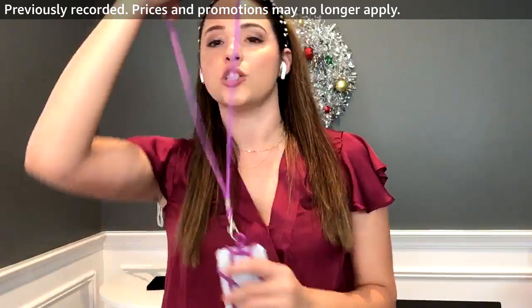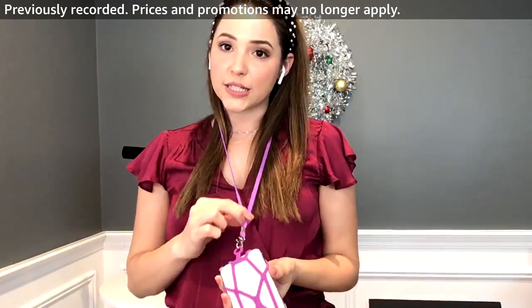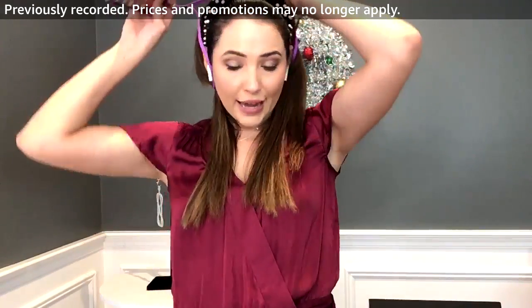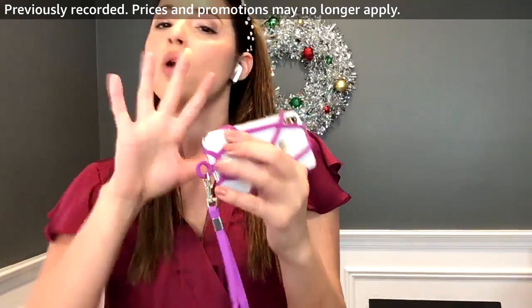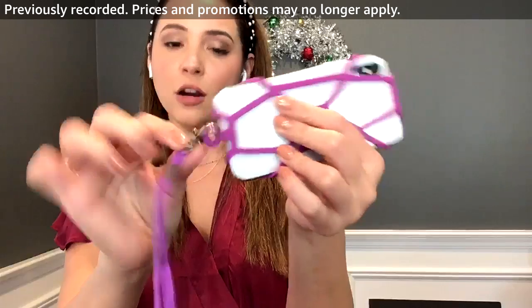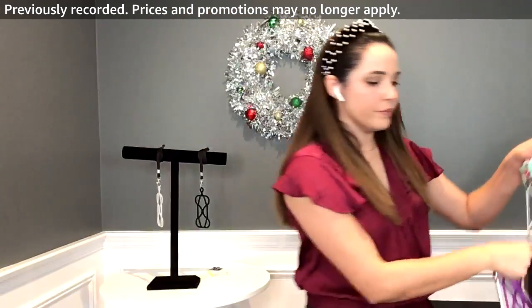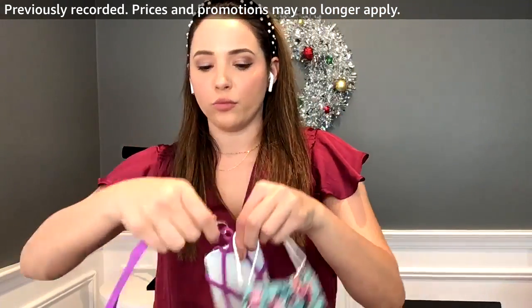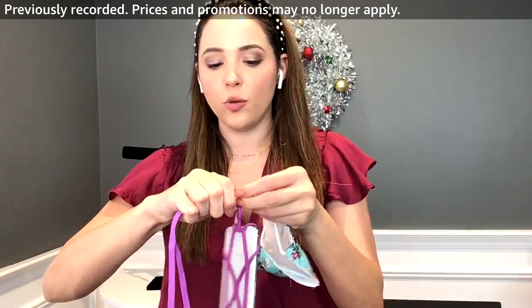So this lanyard is great for, again, just wearing it around the neck. You're talking about 17 inches here, so it's a nice long length. And then you just hold it around your neck. The other thing that's nice about this is that if you needed to, like the other lanyards, we're all about convenience here. So you do have that big lobster claw clasp here, which means that let's say I wanted to have a place to hold my mask, right? While I'm on the go, I'm walking the dog, whatever it might be, I could just clip it right on here. No big deal.